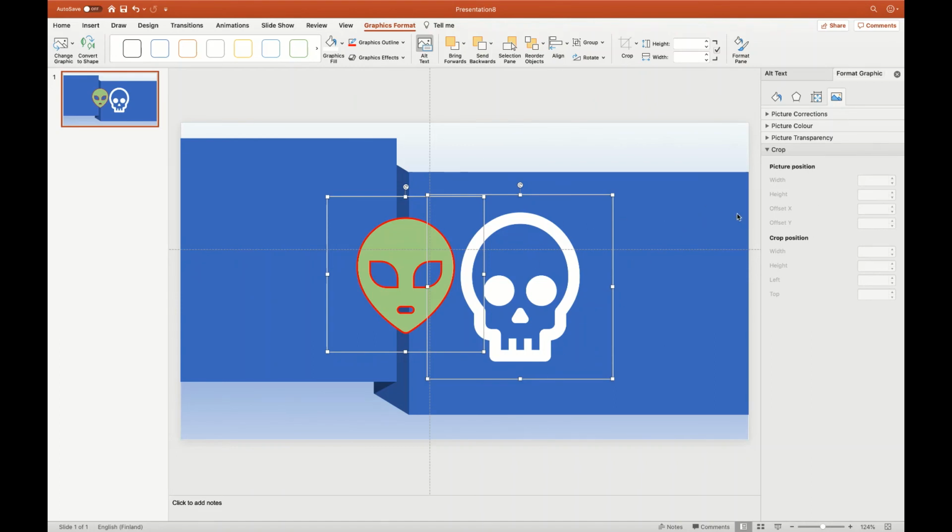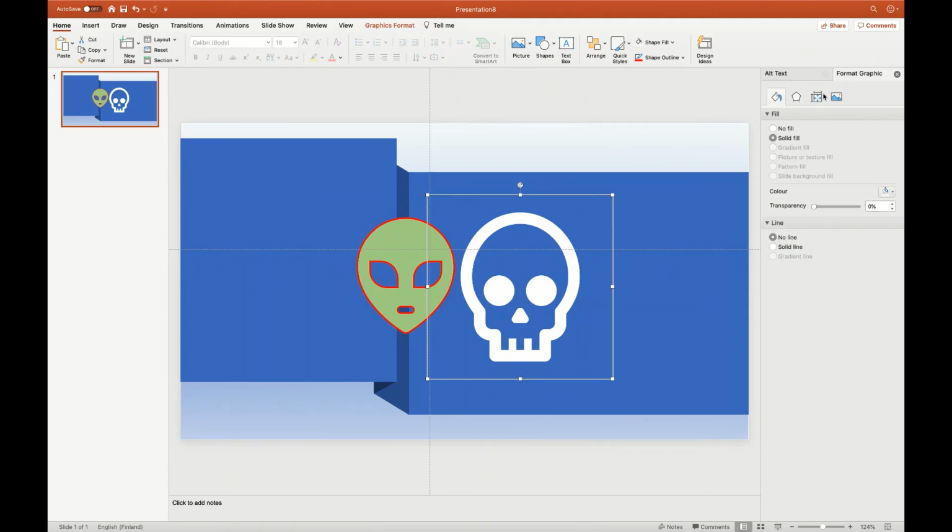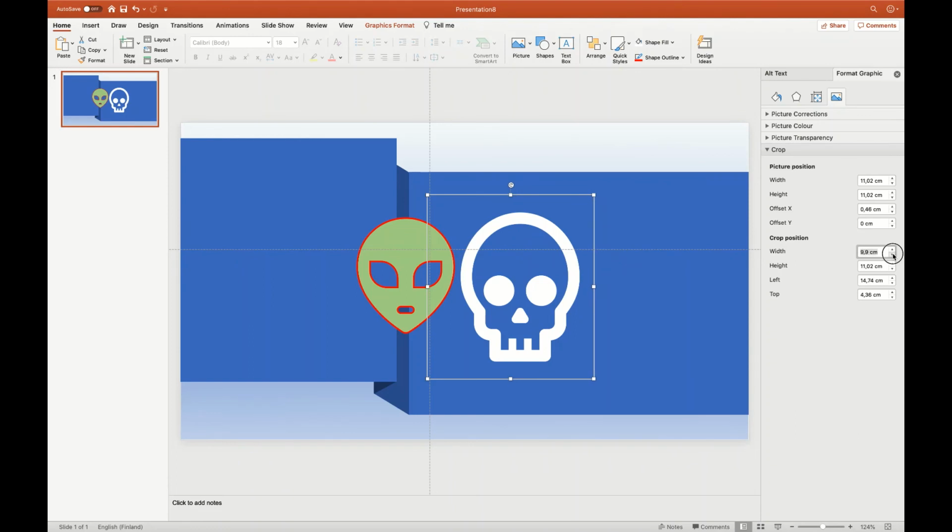First I have to choose one of these, of course it can be both of them, and then let's say I crop this way. You can see this picture is cropped.